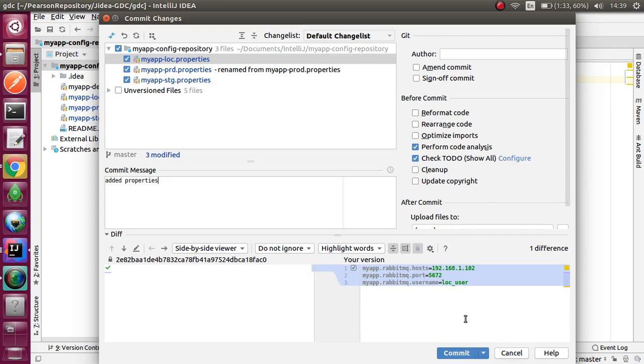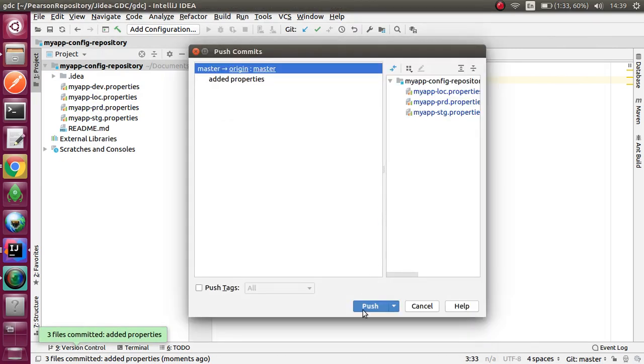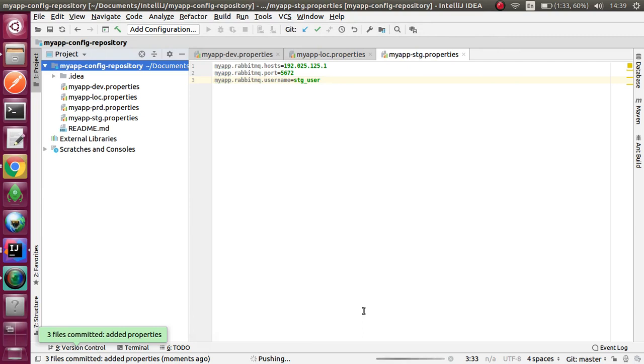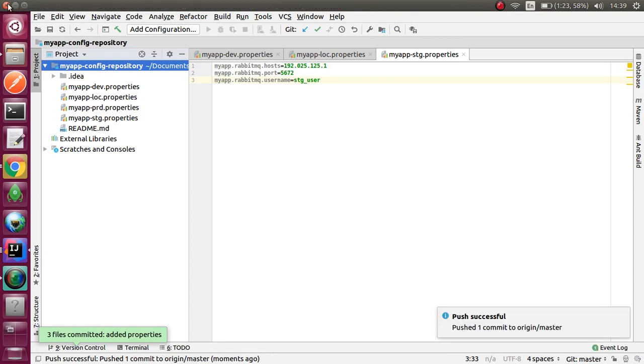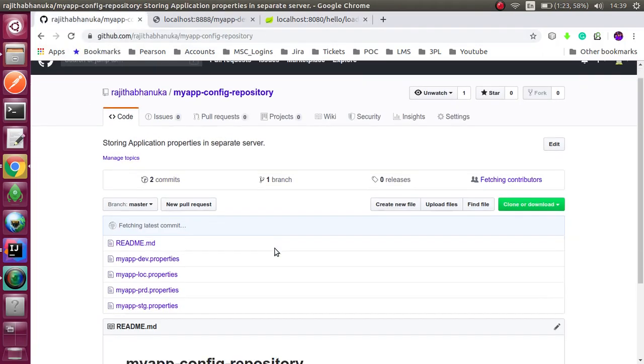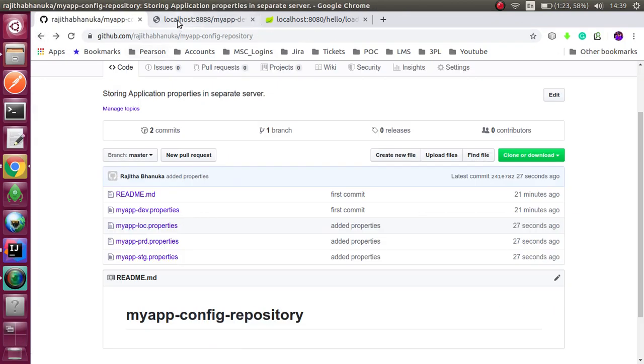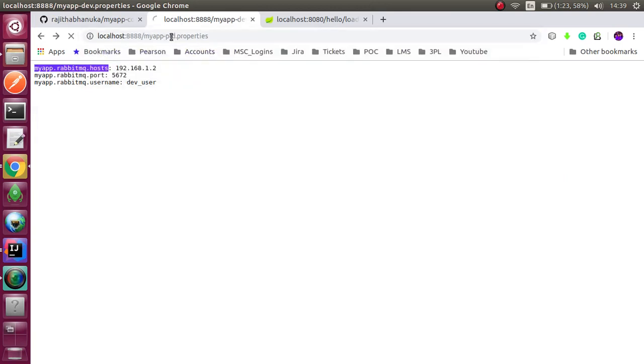I pushed my changes to my Git location. My changes came to Git. Something went wrong. Production properties didn't come.